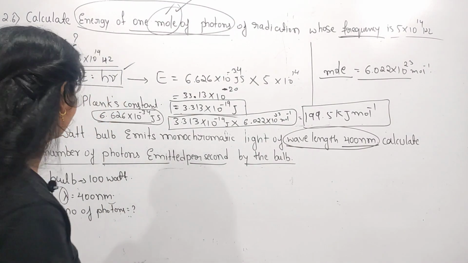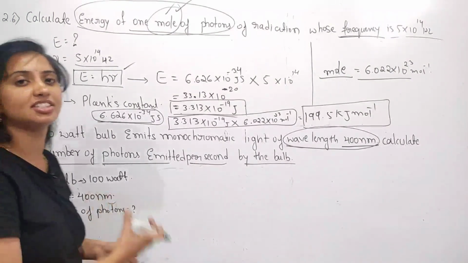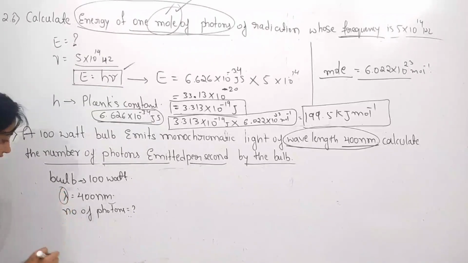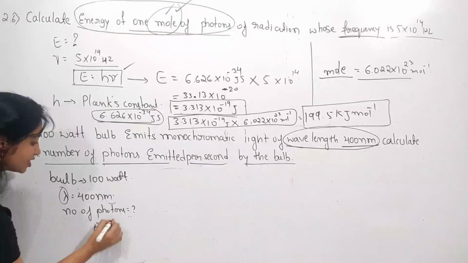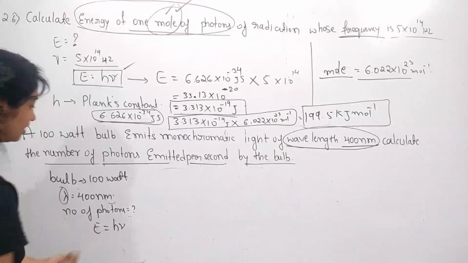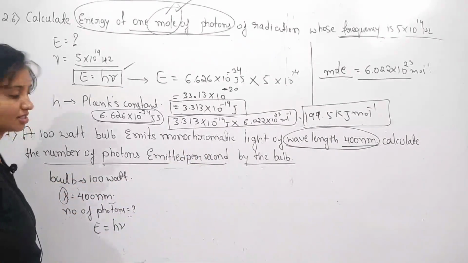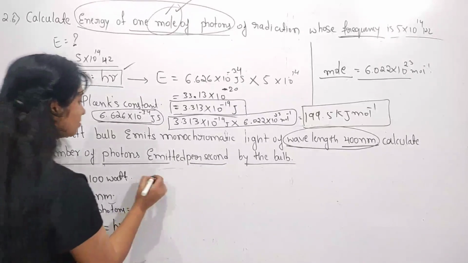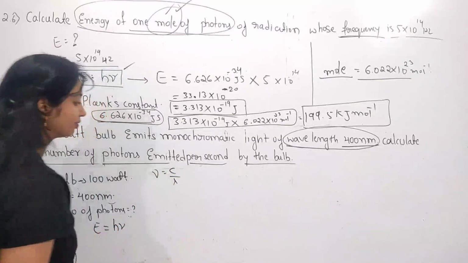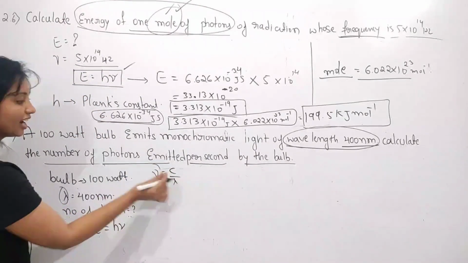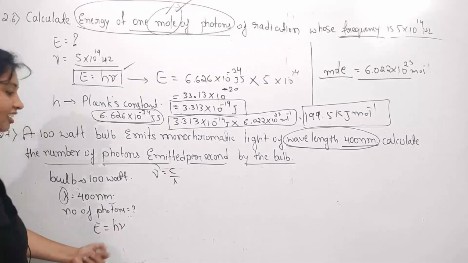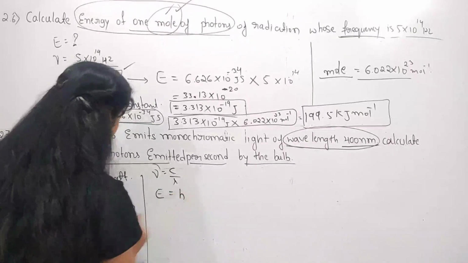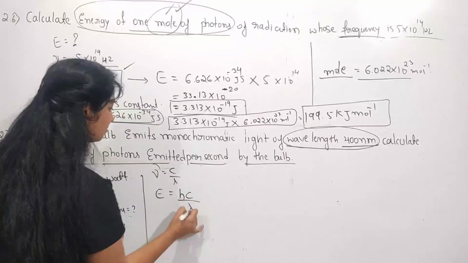First, we have to calculate the energy of a photon, how much energy is provided by one photon. So, energy of a photon is E is equal to h mu. Already you know that, but they don't give a frequency to us. They give a wavelength in the place of a frequency. But you know the formula mu is equal to C by lambda. At the place of mu, can I replace it with C by lambda? Yes, right. Then I write here E is equal to h, mu meaning C by lambda.